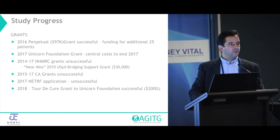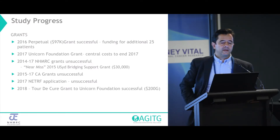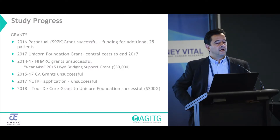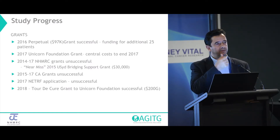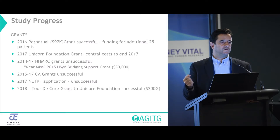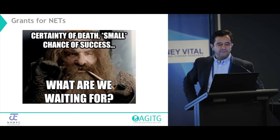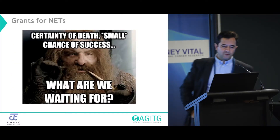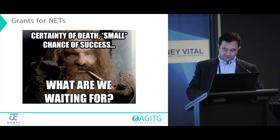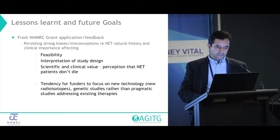We've got enough money to now complete the follow-up in the study, and we're looking at enterprising ways of addressing our endpoints — for example, setting up a PhD scholarship from Sydney Vital to look at the translational endpoints, and we'll look at other ways to secure funding for the biomarkers. I felt this was a good quote from Lord of the Rings: 'The certainty of death' — not to the patient, but 'a small chance of success' — about success in getting the grant. What am I waiting for?